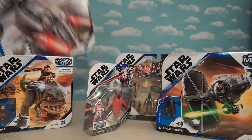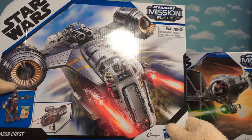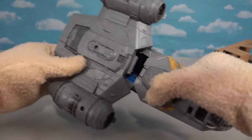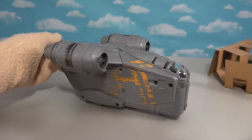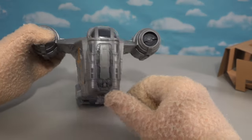But all right, first things first, we're gonna bust into this because, oh, this is so cool, that Mandalorian Razor Crest. So let's open this. And out of the package. Oh man, this thing exploded everywhere. Wow, looks like this thing comes in pieces, but not too many pieces. Let's see, looks like there's only one piece to click together. I think it's that piece right there. Yeah, that thing's on for good, so we're not gonna be able to get that off. But wow, look at this cool vehicle.